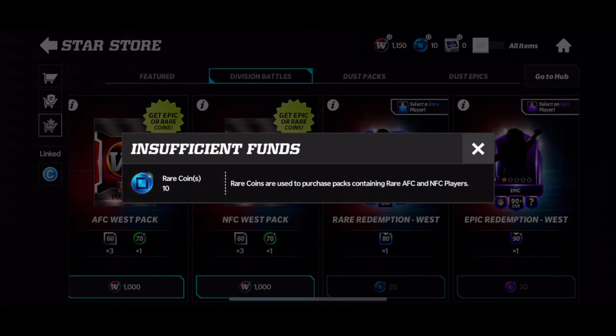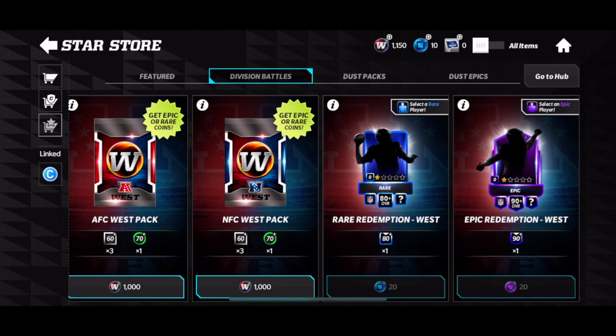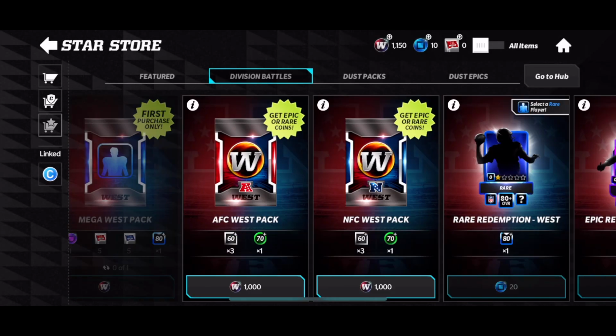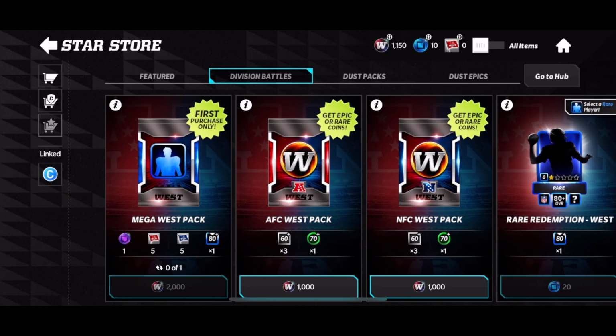As you can see, I have 10 of the rare coins. Once I get 20, I can get a rare one. Once I get 20 epic coins, I can get an epic player. So I would think a lot of the players are going to work like that.